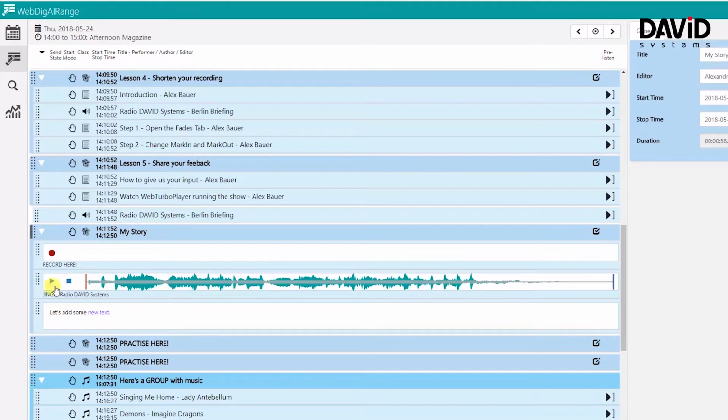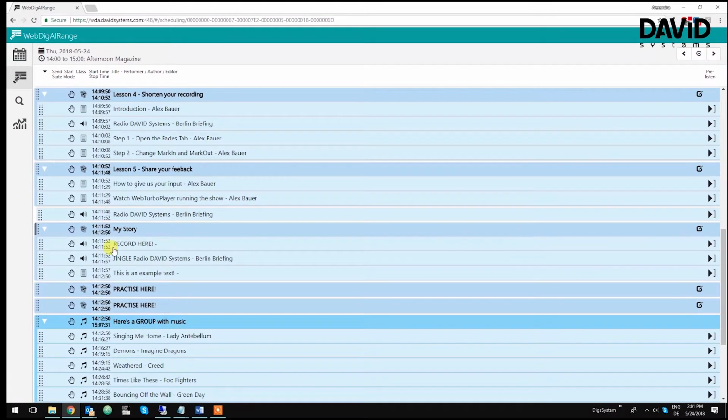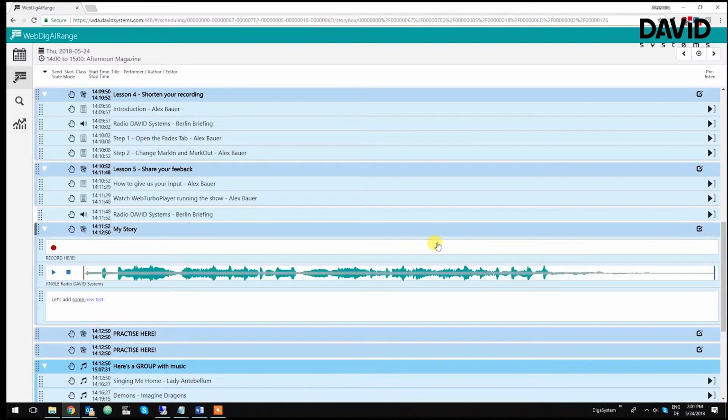And you will see, because it's a placeholder, it already has a record button. If it didn't, I probably wouldn't have been in the StoryBox mode already. So if I go out of the story mode, you don't see a record button. If you go in the StoryBox mode, the record button appears.